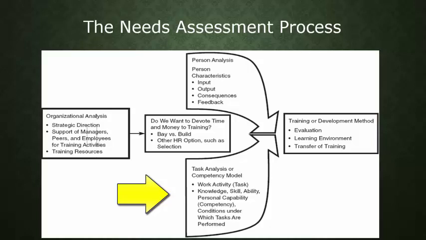There are a few things we need to consider when doing a task analysis. Number one, we need to analyze what the employees are actually doing and what they should be doing on that particular job. We should also break that job down into duties and tasks. If you think about your job, how many duties and tasks are composed of your job, and to break it down and identify where training may be necessary within those. You should use more than one method for collecting information. That way your results are more valid. You need to have someone who truly knows that job and does it and has experience doing that.